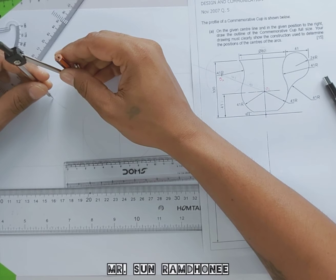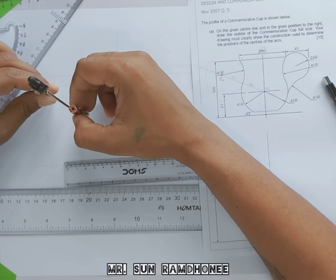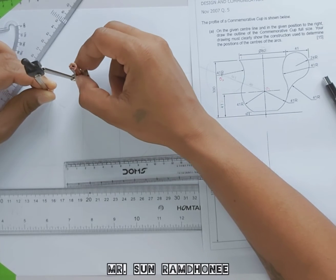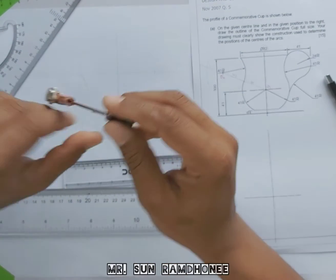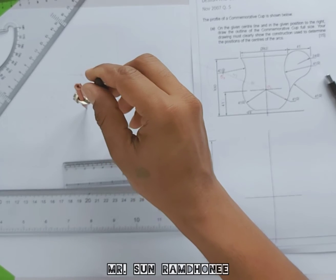From here, I'm going to draw this arc. I must make sure that these two circles touch. So here it is okay, and I'm going to extend this a bit so that these two touch.